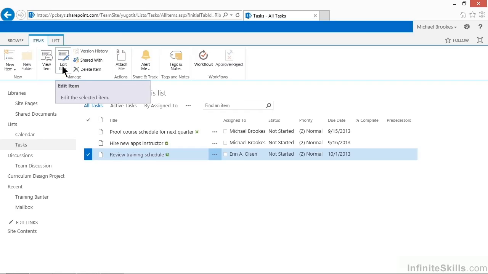If we have permissions, we can also do things like deleting the item. We can attach a file, we can create an alert, and we can work with various other pieces of functionality that we'll be talking about as we work through this series. I'll say it here and probably a couple more times, but it does not matter at all to me whether you use the ribbon or you use the main screen. They all do the same thing. It's just personal preference. But assuming that you have the proper permissions, these are the ways that you can add, edit, and work with list items.